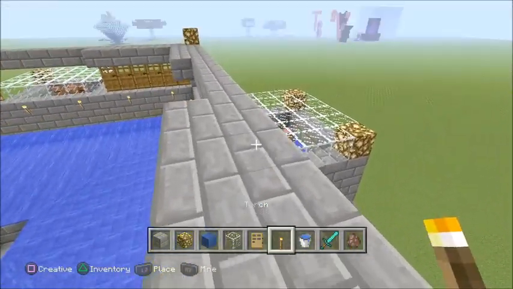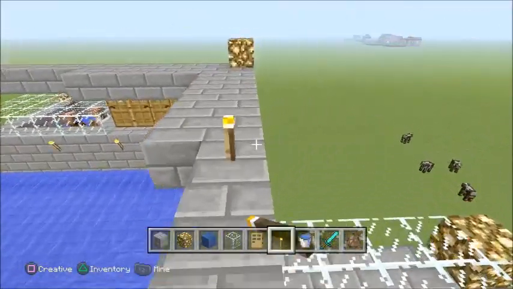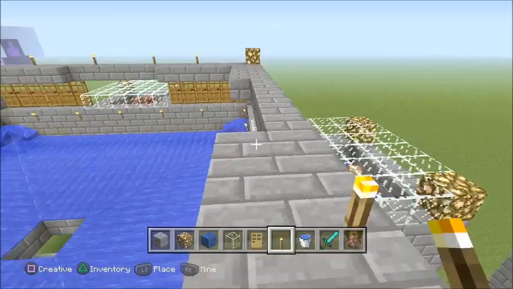Like I said, you want to make sure you torch this up nice and good. Make sure nothing spawns up here. Whether you want to use torches, glowstones, that's your personal preference.